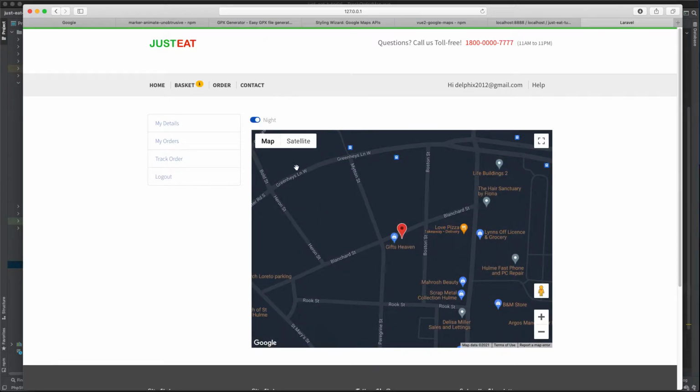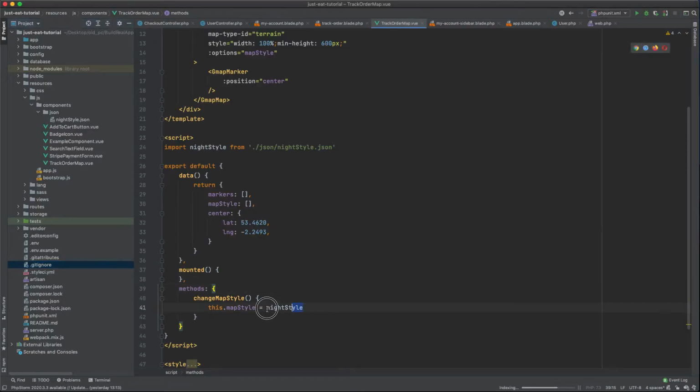If I want to go back to the day vision, how can I do this? Very simple, very straightforward. So we have night style, and we have this thingy, and we have day style. So how can we check? There are many ways honestly to check.